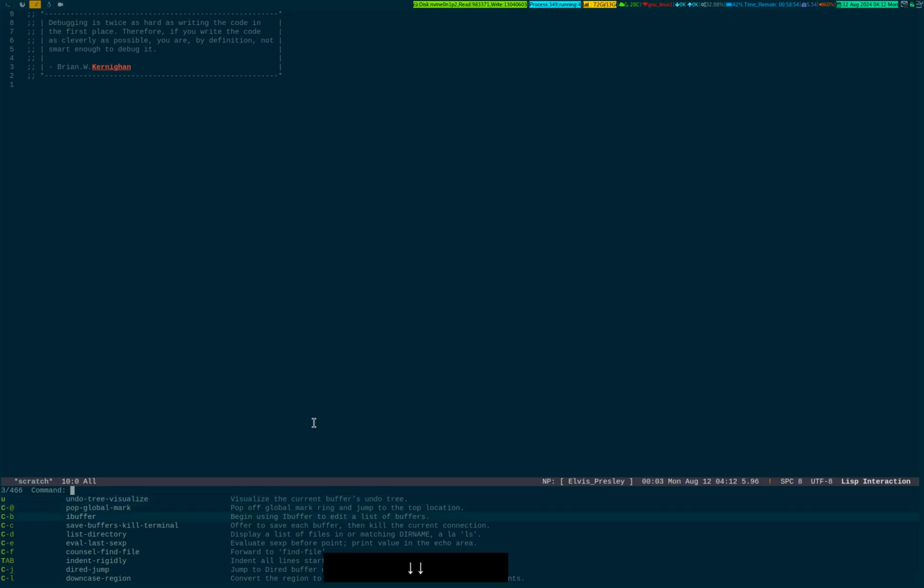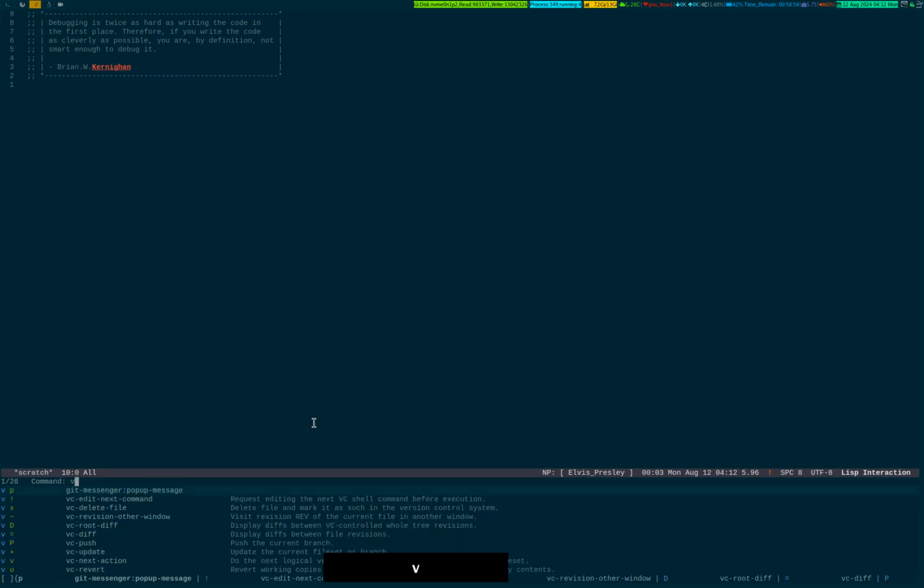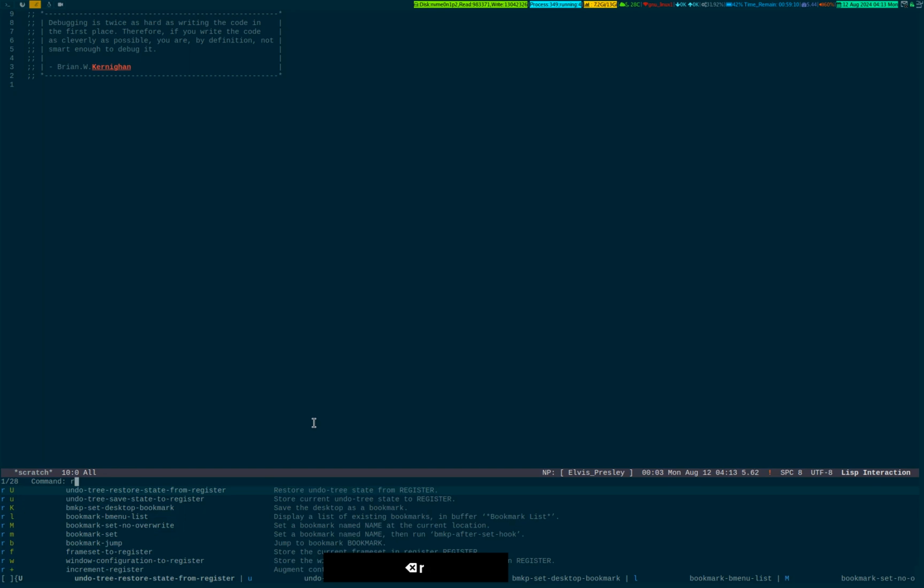This prompt also has a benefit. If I press V, it will show me all the commands under the prefix V, which was not showing when I pressed Ctrl X. You got it, right? Now it is showing all the commands under prefix V, Control X V, and there is an annotation on the right hand side for each and every command, so people can understand. Likewise, if I press R, it will show me like that.